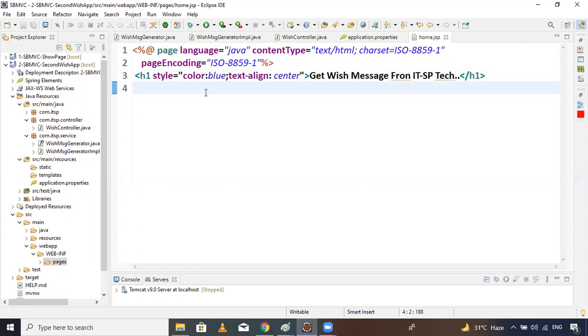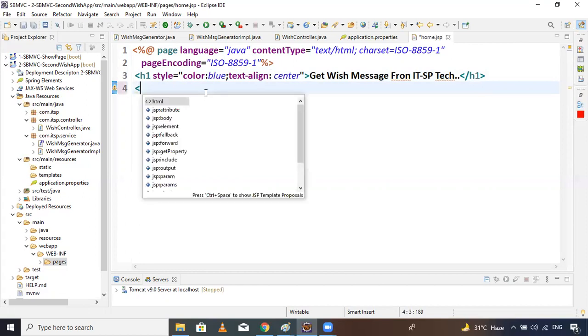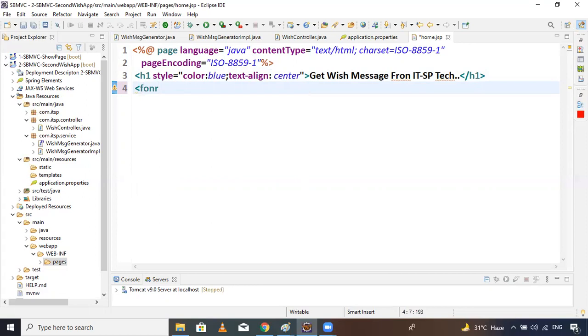Now, just prepare one form. Take one form to get the message, otherwise you can prepare just a hyperlink. Is it better to use a hyperlink or a page? What do you think, guys? Tell me. Okay, form. Take one form.